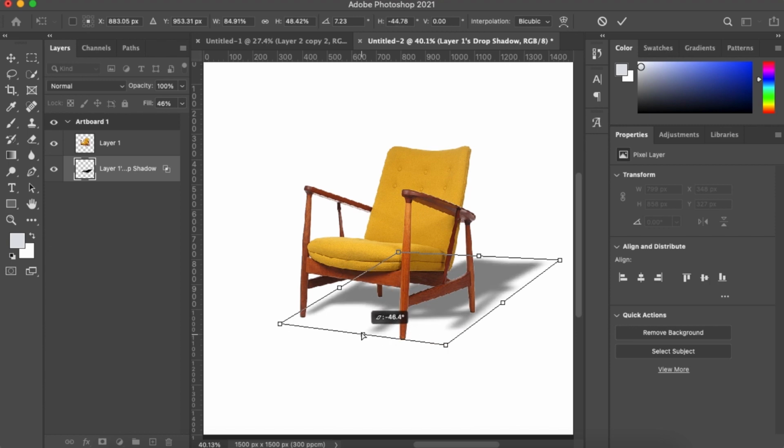Remember, this is the main reason for creating shadows, to make your design look real. I'm trying to ensure that it looks like indeed this shadow is lying on the ground and not just resting in the air.